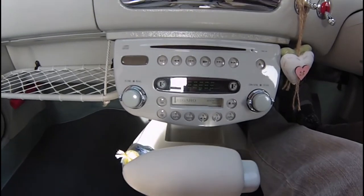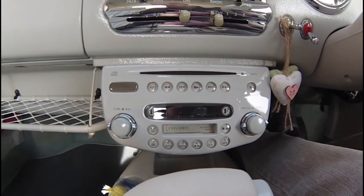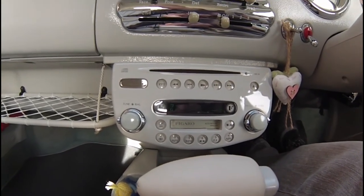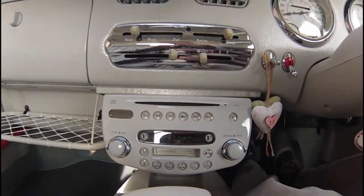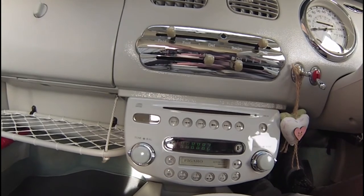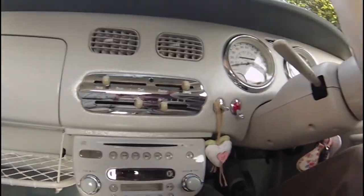They do four different types. The pricing is from April 2018. Option one is £229, and for that they do all the radio tuning for you plus they give you a line input cable which comes out the back of the unit. You can upgrade to option two which is £274 — that includes everything on option one, plus you get a USB cable and an iPod or iPhone FM connector USB audio. The USB will connect straight to your iPod and obviously charge it as well, which is really good.